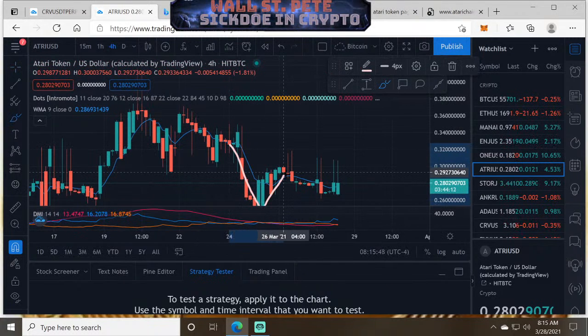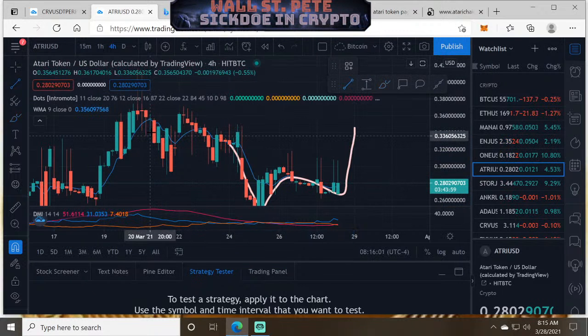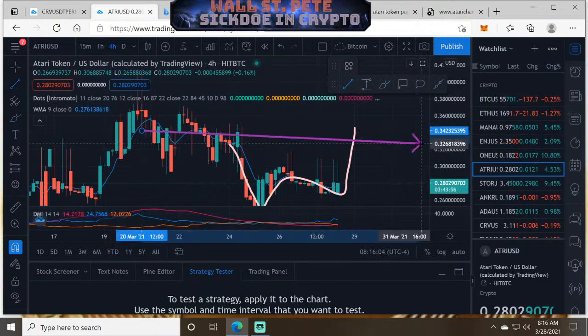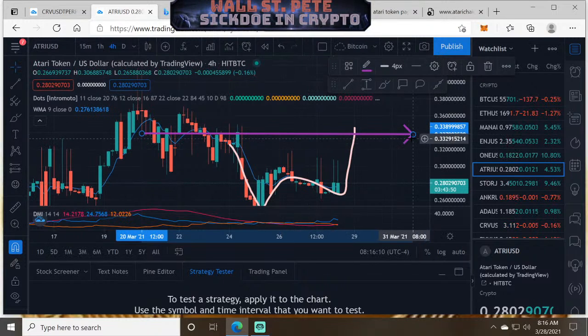And this is Atari token. It may happen, it may not, but if you look at this level up here, the 34-cent mark, that was a huge, huge resistance level. To be exact, let me help my followers out, if I can give you a better in-depth understanding of what I mean. Now this would be orange if you wanted to go with my color code, the way I like to do it. That would be your number there, and you would pay attention to that once you break through. This is exactly where the end of my W, my last tail here, would indicate whether you're going to keep that W or not.